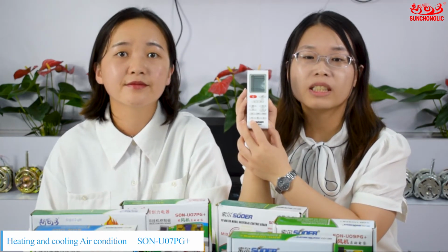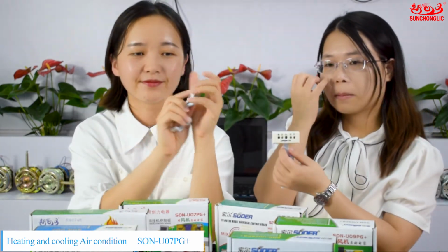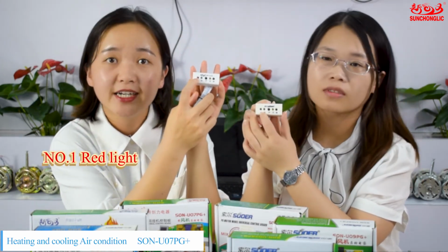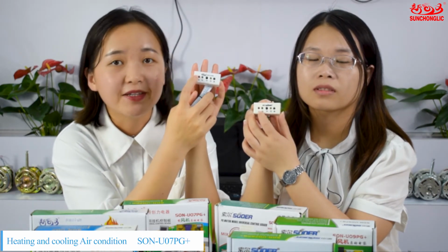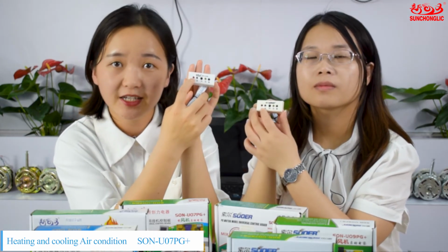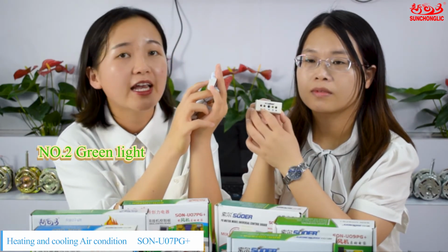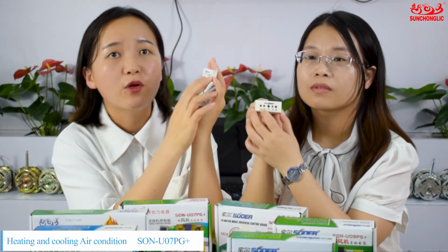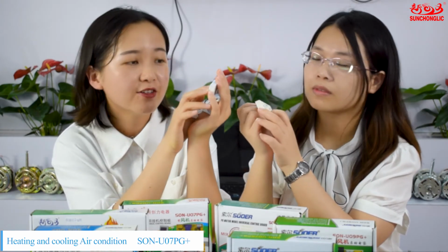Then we will show you the indicator introductions. Number 1, please look at the red light. It is the indicator of the switch of the air condition. If the red light turns on, it means the air condition is working. If the red light turns off, it means the air condition is off. Number 2, let's look at the green light. It is the indicator of the air condition compressor. When it is on, it means the compressor is working. When it is off, it means the compressor is off.